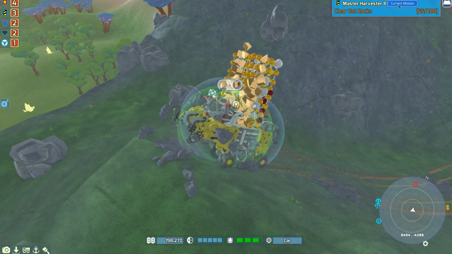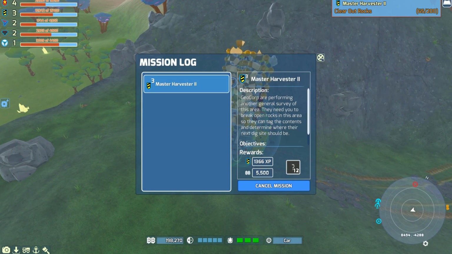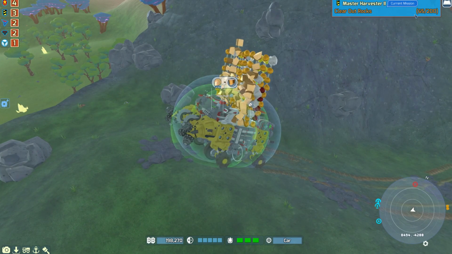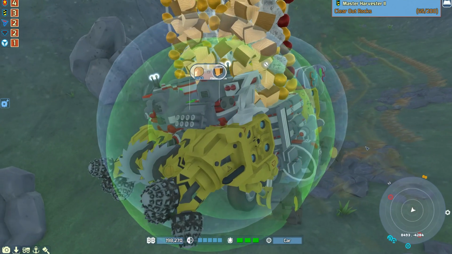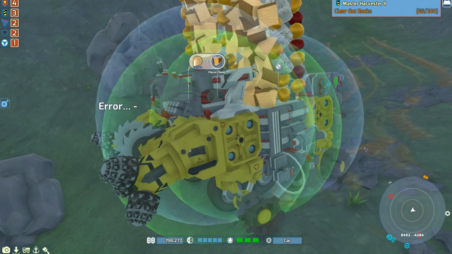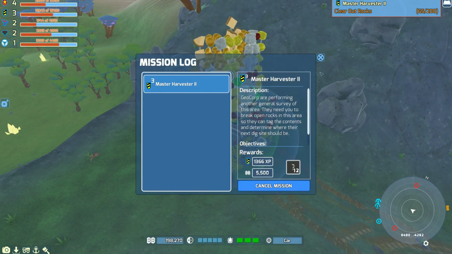Hang on, I've just noticed that we've been stuck on 65 of 200 rocks on this Master Harvester 2 mission for the whole episode. Dun dun dun! A bug in TerraTech? Shocking. Right, well we can probably cancel that mission then.